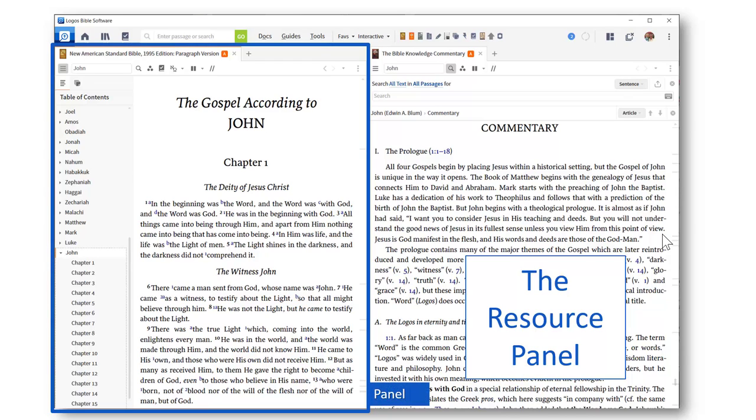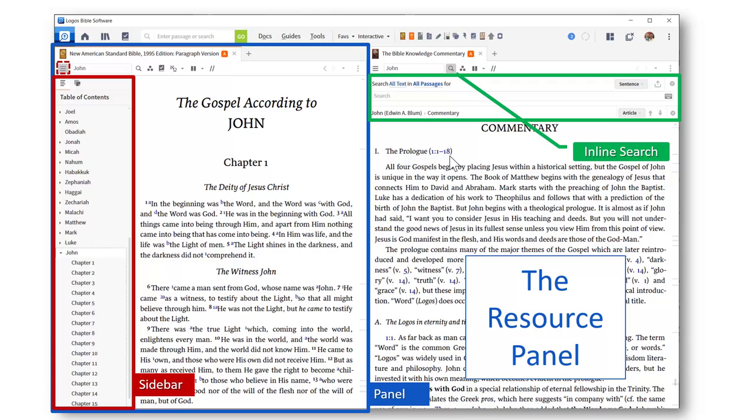You can notice that 2 separate panels are open in my display. The one on the left has the Gospel of John open to the NASB Bible, and the one on the right has the Bible Knowledge Commentary. Notice the upper left hand navigation menu icon that I have right up here. You can toggle this on and off, and that will give you a sidebar menu that normally includes a table of contents or notes and details associated with that panel.